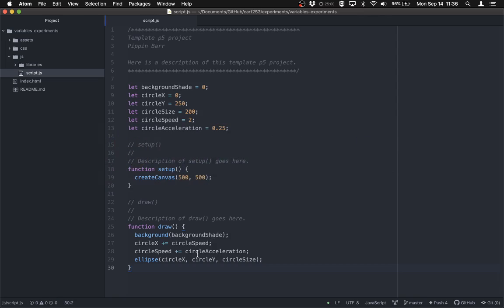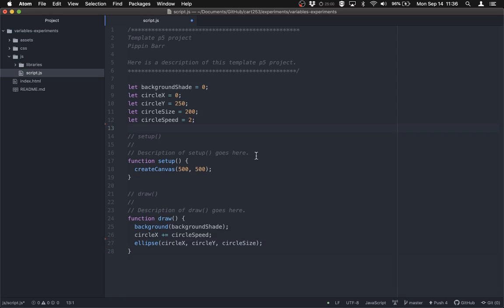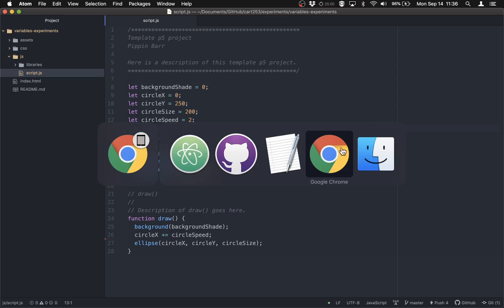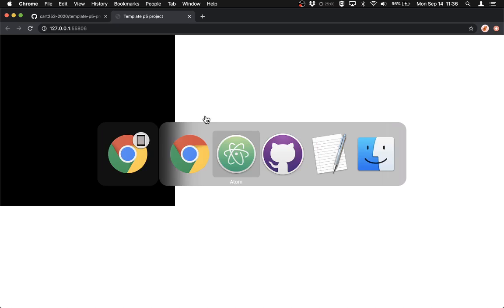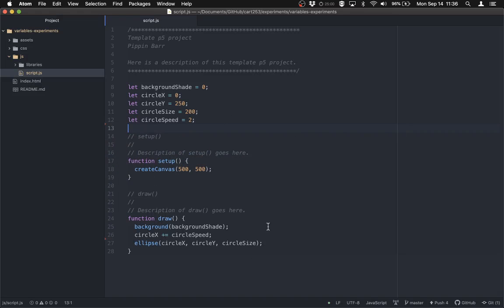Okay, now for the purposes of this video, I'm going to get rid of this acceleration thing here, just so that our thing is ever so slightly simpler. So now we're just back to a program where, if you recall, a circle goes from left to right across the screen at a constant speed of 2 pixels. Now, the thing about this program, which is perfectly good, there's nothing wrong with this program, is that it could be slightly improved.